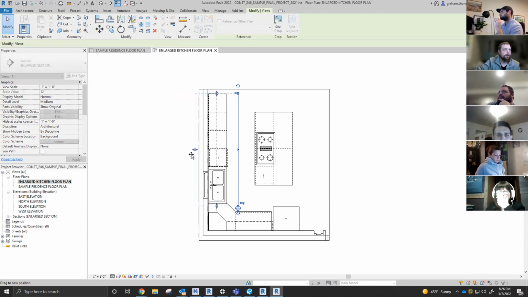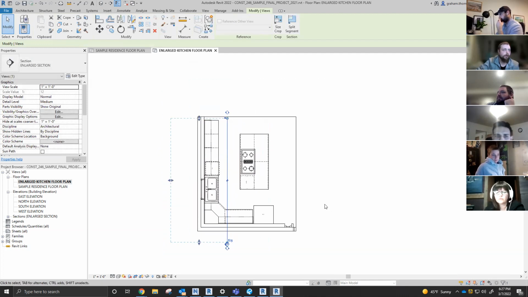Okay, so we're going to go ahead and set one of these sections. Let's make sure that we've got one section facing one direction of your cabinetry. Hopefully you've got two directions of cabinets. If not, then at least get one, okay? And if you don't have anything in there, at least get a section of this wall with hopefully a window in it or something of your kitchen area, right? All right, has everyone got a section on there?